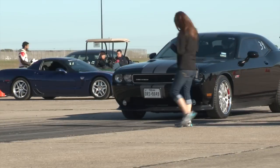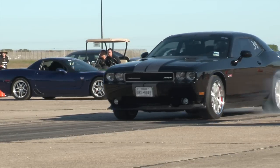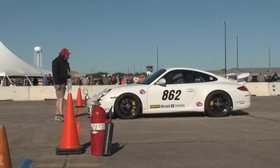The grid is where everyone lines up for the mile. It's just 10 lanes of traffic, and they run them lane by lane just like you would at a drag strip. It generally takes 2 to 3 hours between turns. There's quite a few cars here.